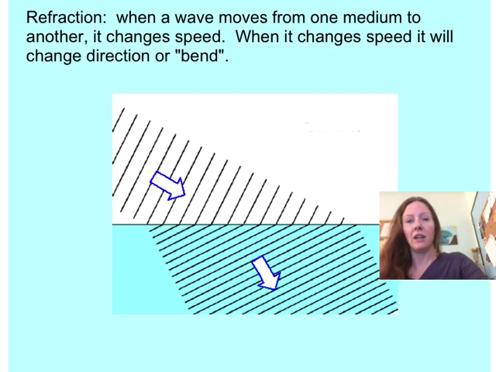or bend. You often see this when looking in water, especially if you're in kind of calm water. Maybe if you're fishing or something, you might see that when your fishing line enters the water, it appears to bend at the point where it hits the water. You also might notice that when you look at something in the water, it appears to be at a different place than you thought. And that's because the light is refracted.